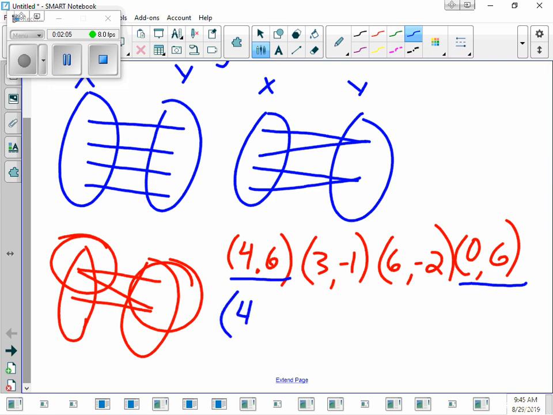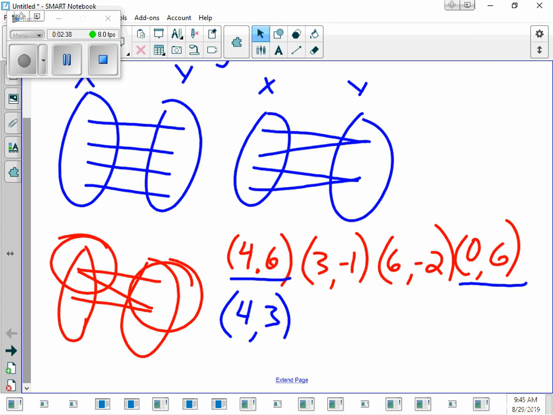So if I did 4, 3, that breaks the function rule. And that series of points is no longer a function. Now you might wonder, why do we care? Well, pretty much everything we do is based on the rules of functions. It doesn't appear to be very important in this class, but for the basis of algebra, we have to rely on the fact that the rules of functions apply.